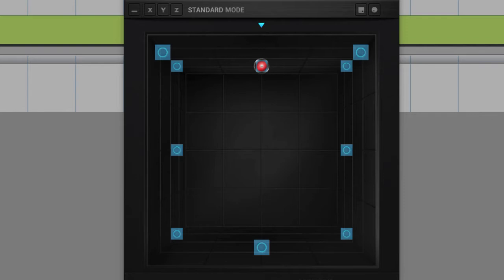In specific locations, you'll see blue squares. These are your channel positions, indicating the position of the different speakers. Since the UHD Producer plugin supports formats from stereo all the way up to 11.1, the number and placement of these channel icons will vary according to the output format. You'll also notice that some of these icons are larger than others. Larger speaker icons indicate channels that are closer to the ceiling of a room, in other words, height channels, as shown here in a 10.2 output setup, which includes a left height, right height, and rear height channel.